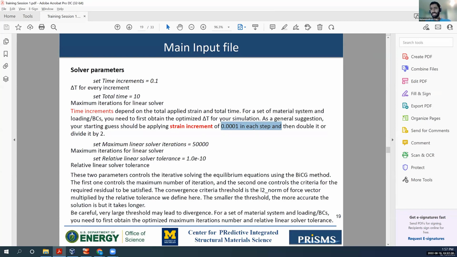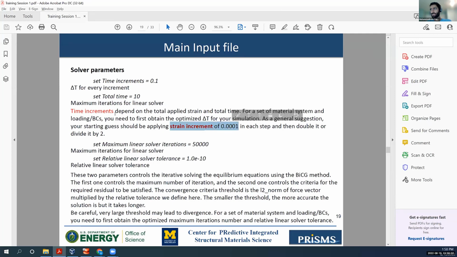And if that simulation diverges and the time step is too large, then you need to make it half until you reach convergence. Or on the other hand, if it's too small, then you can double it and make it larger to finish the simulation faster. So the first step for you in any material system is finding this strain increment for yourself.